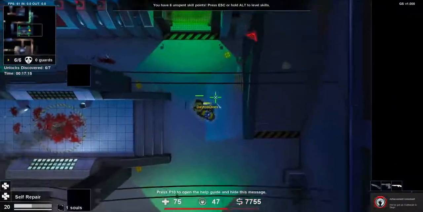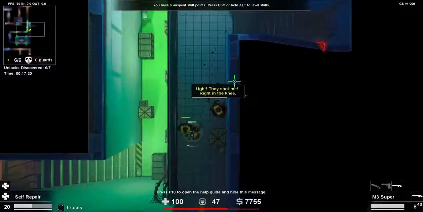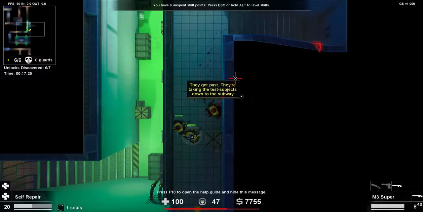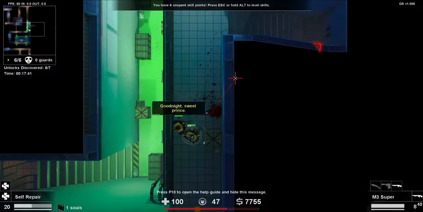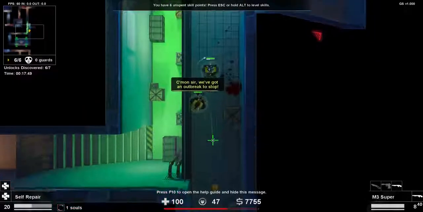Now let's get out of here. Okay, up the stairs. Very specific instructions. They shot me right in the knee. They got past. They're taking the test subjects down to the subway. So, sorry I let you down, but damn it, man, I'm a scientist, not a soldier. I know. This is the end. After all these years as a loyal yellow shirt, I never thought I'd die like this. Dead. Good night, sweet prince. Come on, sir. We've got an outbreak to stop. That's right, we do. Come along, Snickers.